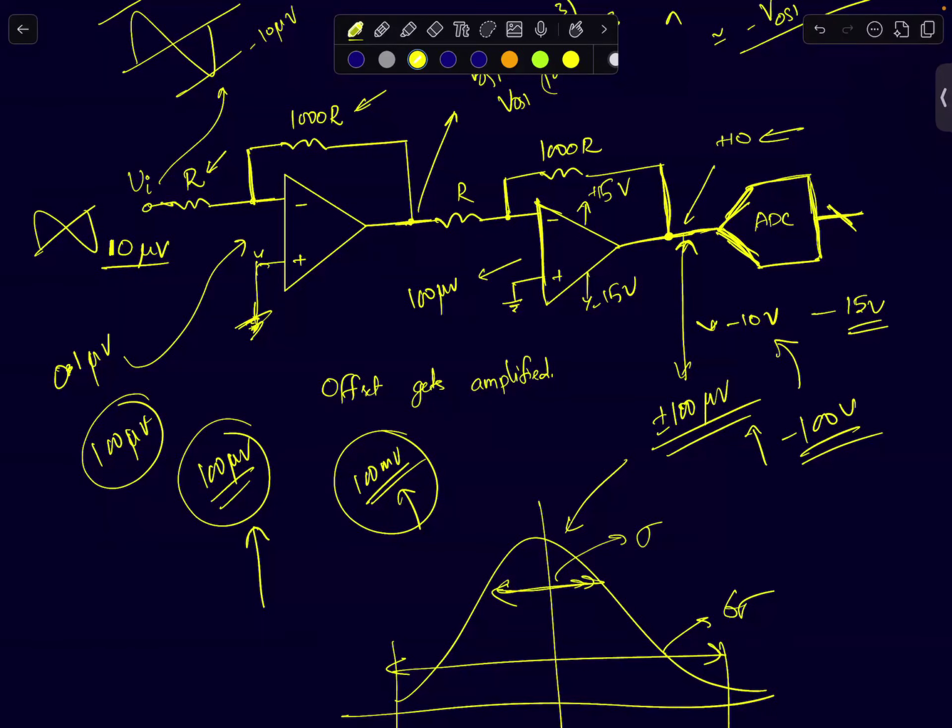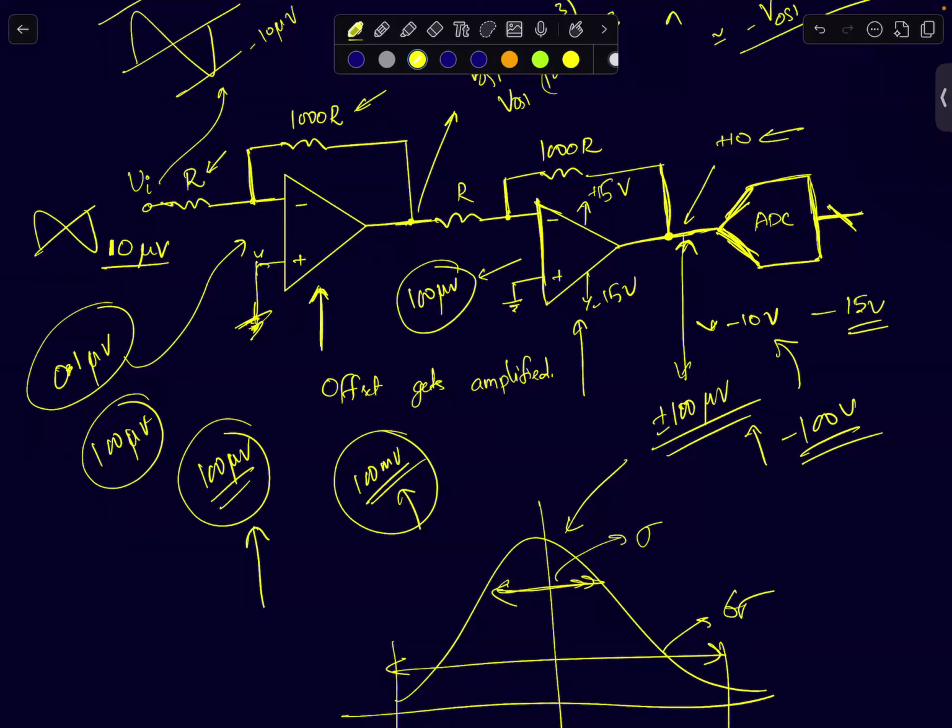From the data sheet, you get this information for offsets. Once you get this offset information, you know that especially in a high gain application, where I have to amplify my signal by several orders, I have to be extremely careful with the offsets. Offsets can even saturate the amplifiers. So I'm going to choose the first amplifier with the lowest offset. For the second amplifier, I can have somewhat relaxed offsets because it's not seeing that high amplification.